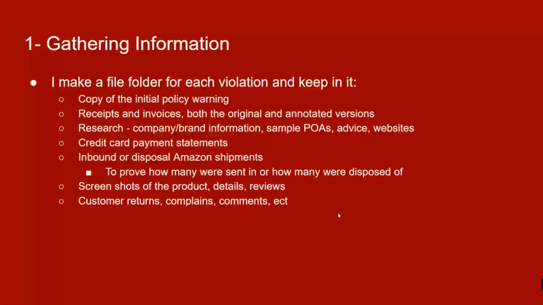Somebody got a pair of Under Armour joggers, sweatpants, and thought the material was too thin, so there's no way it could be authentic. It felt fake to them. Amazon is a bot. That's not real people that work there. At least that's what it feels like, right? So if the bot picks up that a customer says something is fake, you're going to get a suspected IP complaint, and you're going to need to track down that customer comment and put that into your plan of action, that you received this because of a customer comment and it is not fake, and here are my receipts and my plan of action going forward.